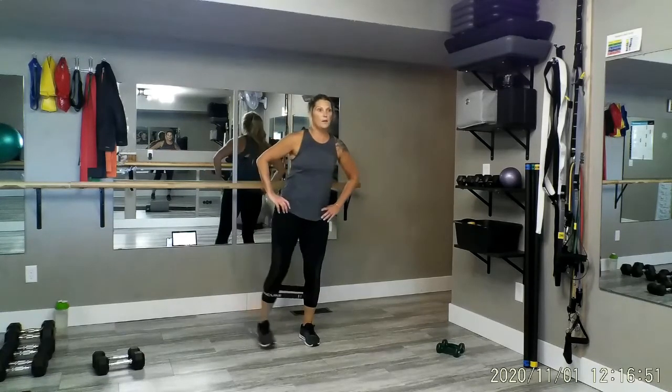You want to train your muscles to get in good alignment. And if you don't have good alignment right now, then you want to train them to get in good alignment so that it becomes natural. Stay tall, shoulders back, chin lifted. Pressing one leg out to the side. Here we go. One, two.